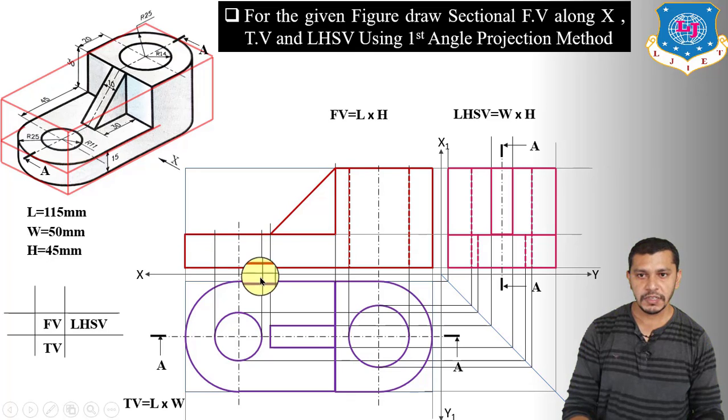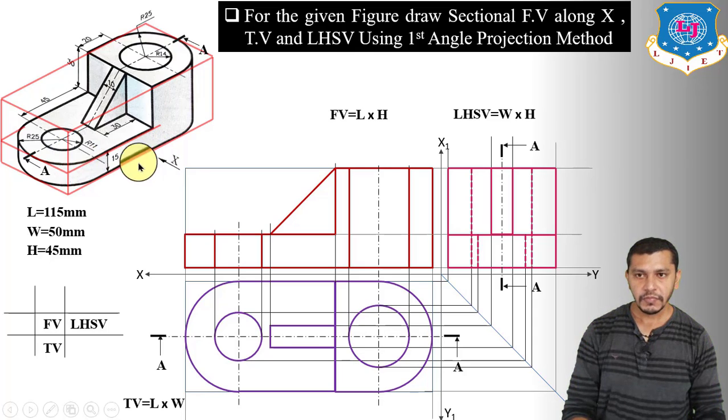So first of all, remove these hidden lines because it is going to be visible in the front view, and draw these lines by showing the dark outlines, because now it is going to be visible because we have taken the section at AA. And this circle is also going to be visible in the sectional view. So first of all, remove these hidden edges and draw it by the dark lines. So this circle and this circle is going to be visible if you are taking the section, and if we will remove this half part of the circles because you have to take the section in the front view.